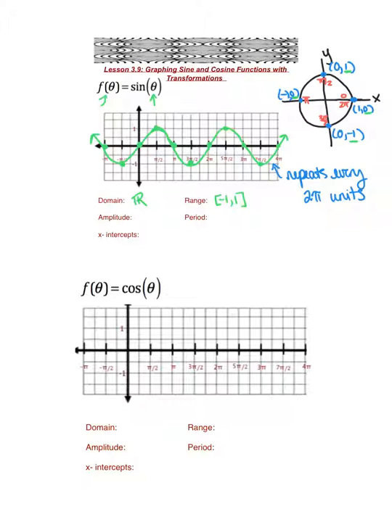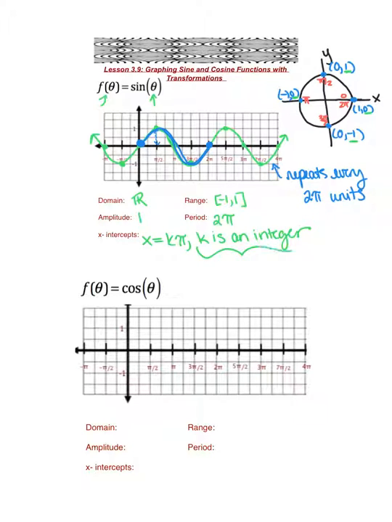The amplitude is 1. Remember, we defined the amplitude to be the height of this wave from its midline or its equilibrium. And then the period is 2 pi. And we defined the period to be the length of one cycle. So if I'm looking at just one cycle before it starts to repeat itself, you need a full 2 pi units. Now the x-intercepts, we wrote those as x is equal to k pi, where k is an integer.